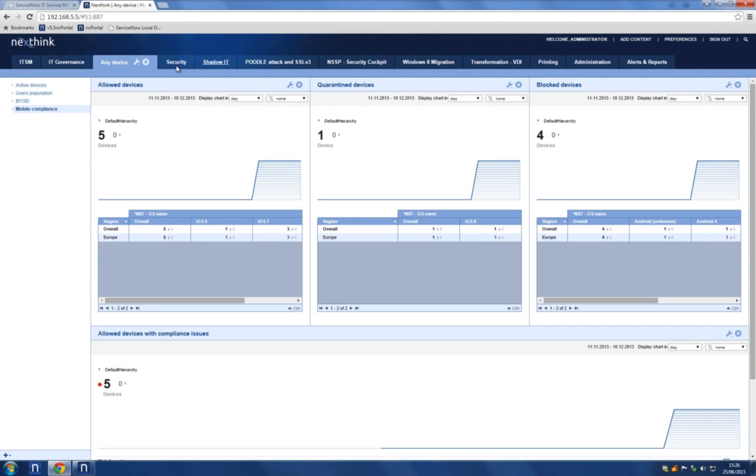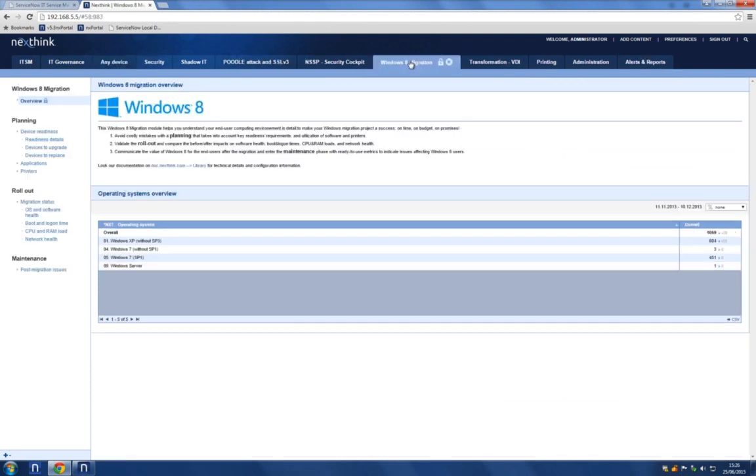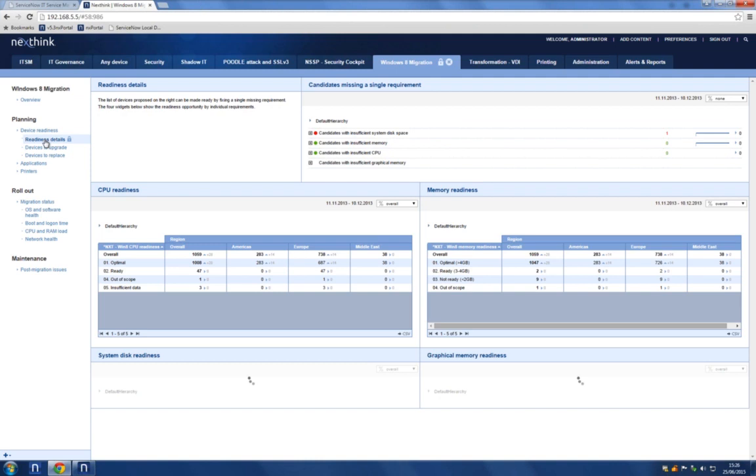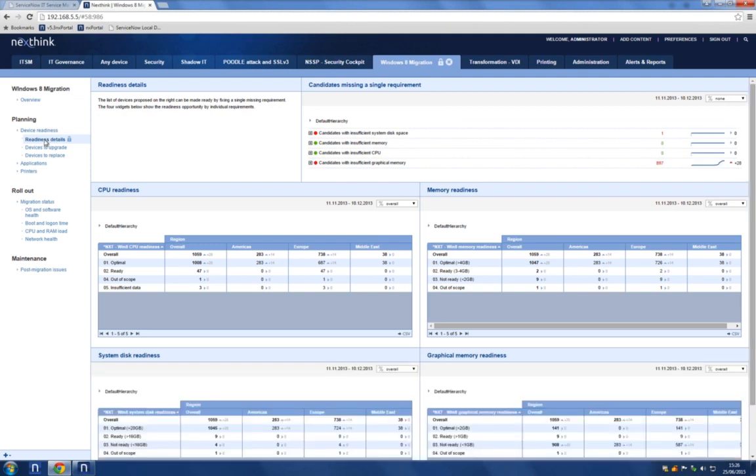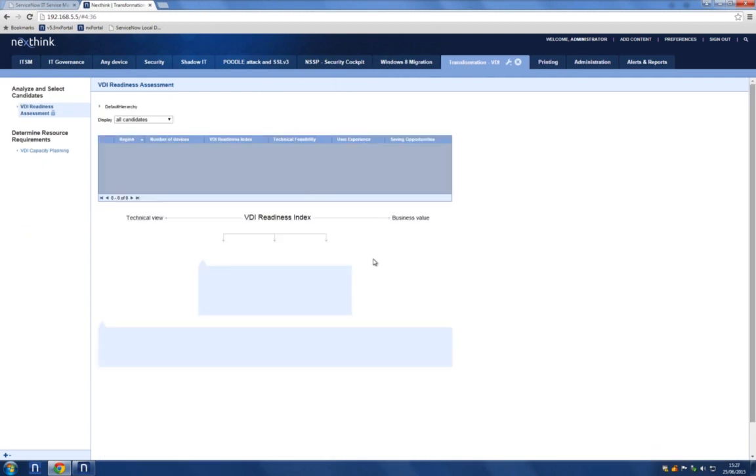Okay, so the Finder typically no more than 2 to 4 weeks. The portal is indefinitely. So you have the ability to keep years and years worth of data in the portal if you want to. So that would be useful if we're rolling out new projects or transformation projects or company acquisitions, we can see that historical data right the way back. Yeah. Absolutely. So in front of me, I'm looking at the Windows 8 migration module that we provide. You'd be able to use this information pre, during, and then post, just to make sure that the migration has gone smoothly.